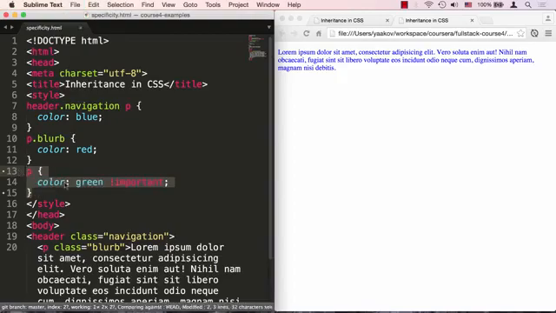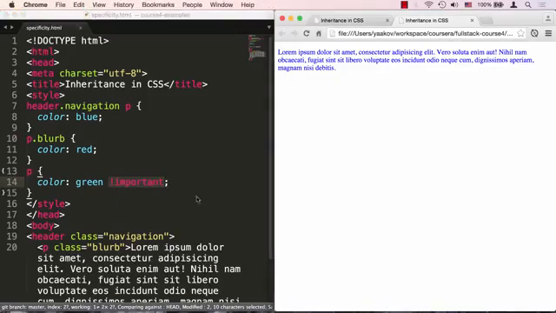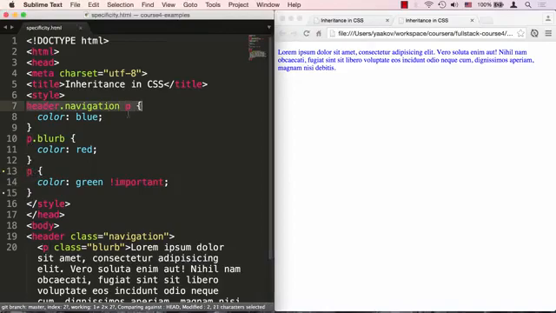Here we have a third way to define this paragraph tag and its text color to be green. And this time I'm going to define it with the word exclamation point important. And exclamation point important basically says, it doesn't matter what the specificity is, I want to override everything and make this property the way I'm defining it. So here we're defining the color being green. So if we refresh the browser, even though this is a much less specific rule than this one, this just gets a score of a 1, and this, remember, is a 12. Since we specified important, our color of the text will turn green.